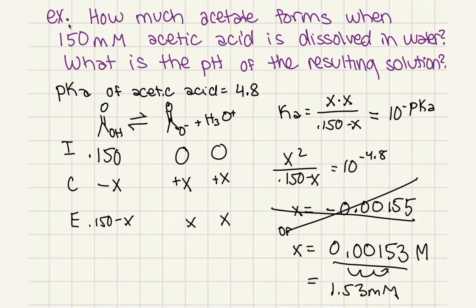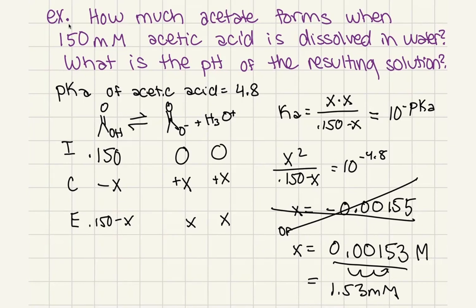Okay, so now anytime you do an equation like this, I want you to stop and think about whether the answer is reasonable. So going into this, what would we expect? We have that our pKa of acetic acid is going to be 4.8. This is going to be a relatively weak acid. If something is a weak acid, we wouldn't expect that much of it to be deprotonated if you were to just stick it in water.